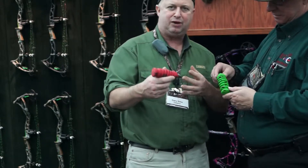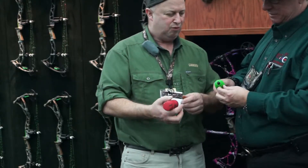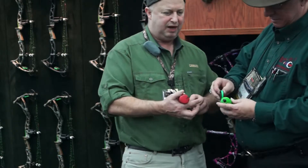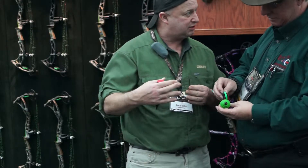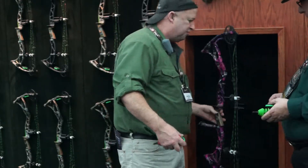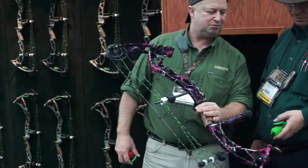The S-Coils come in the colors green, pink, and red. We have new bow slings. We have a new stabilizer called AWS, which has an adjustable weight system on it — those are up front. And then the beauty is the new Proton bow, which comes in camo, black, or you can have custom colors done.